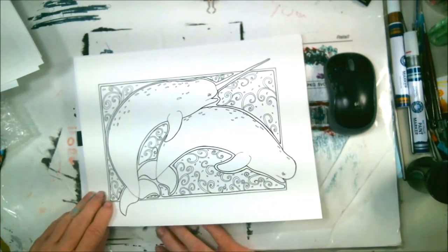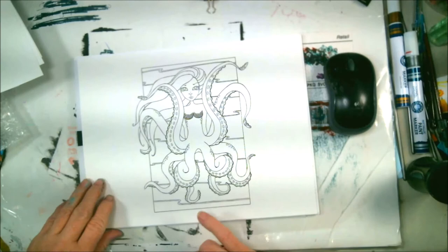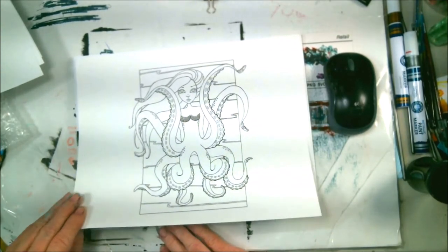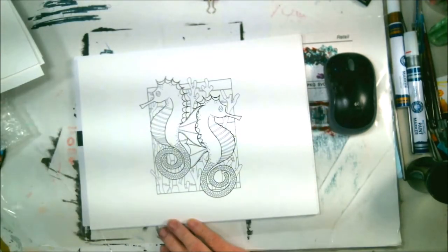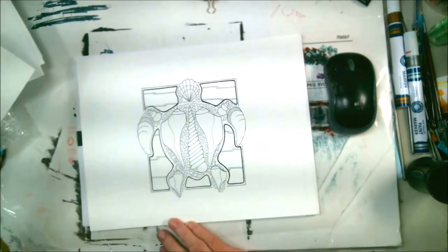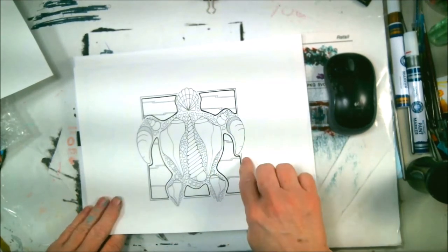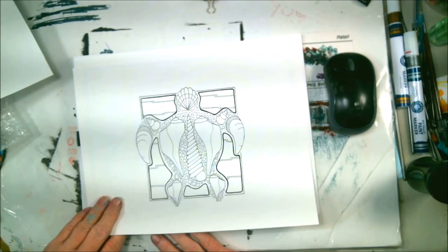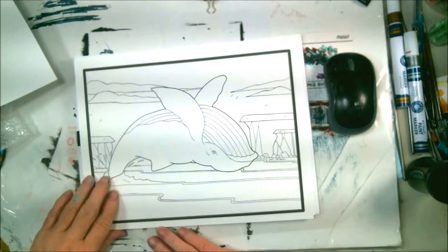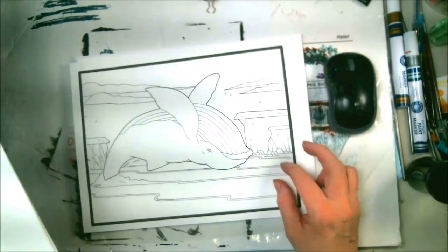That's a whale but I can't remember what they're called. Look at her — I like that, that is cool. Little seahorses. Guys, go check out her shop. She's got a Redbubble and Etsy — I believe these are on her Etsy store, digital downloads, so you don't even have to wait for them. Karina, thank you so much for this, I appreciate it and I'm going to have fun with this.